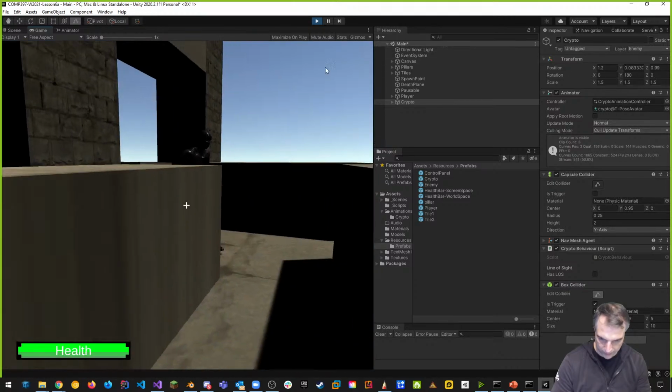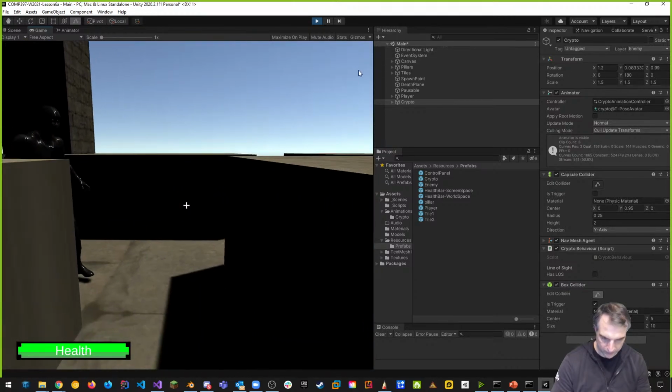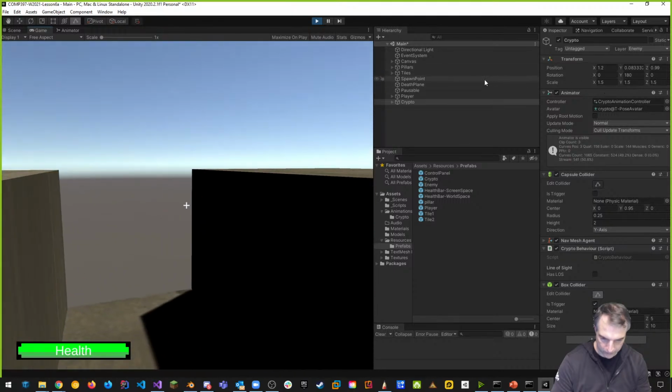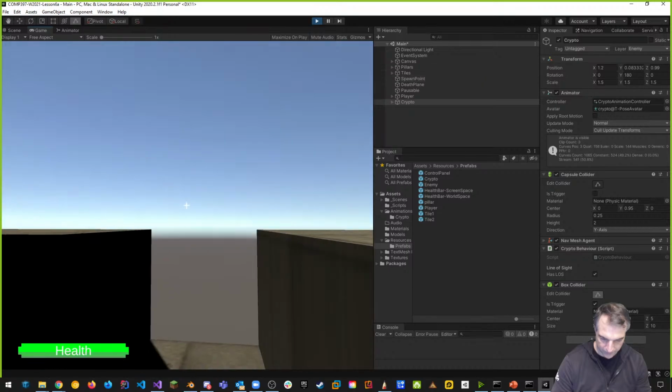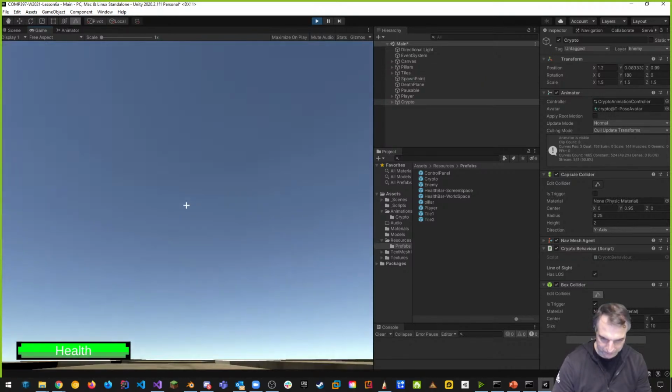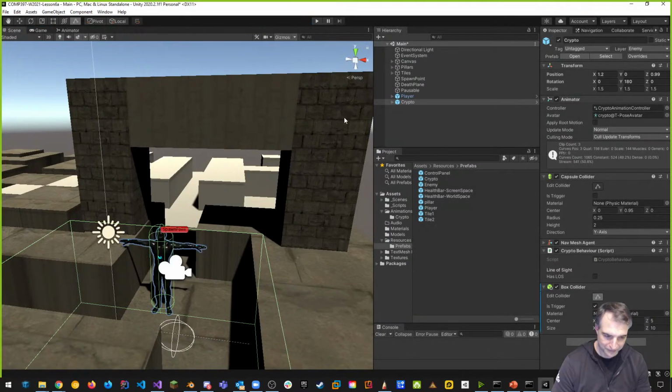Okay, it doesn't have line of sight, but then as soon as I enter this area, it does have line of sight. As soon as I leave this area, it loses line of sight. There we go. Okay, well, that was not what I expected, but okay. Now finally, it worked after fooling around for a bit. I mean, it's something we can visualize. It's like so many things.